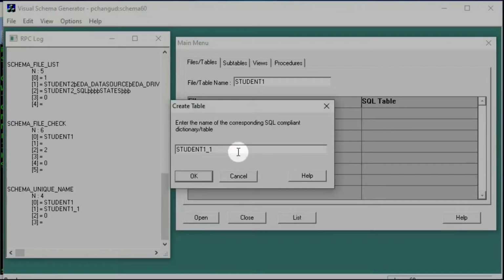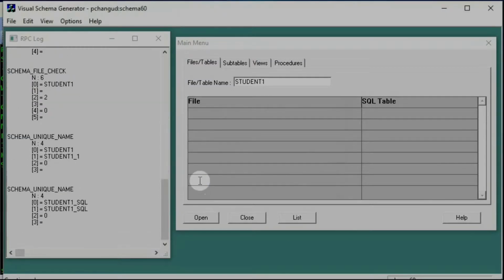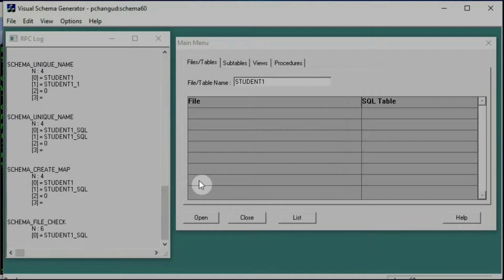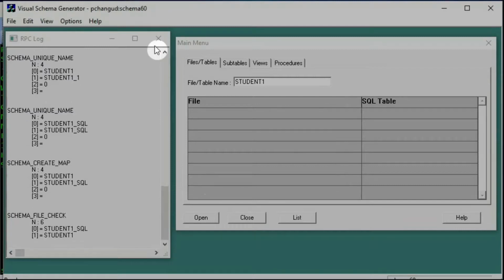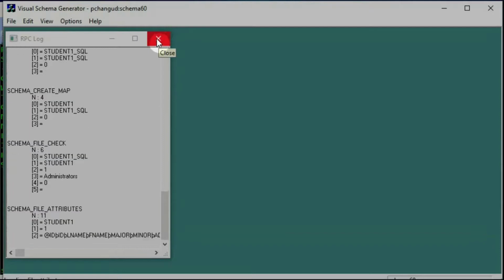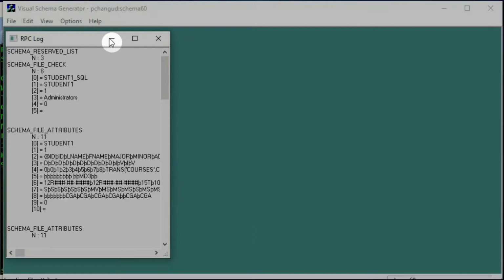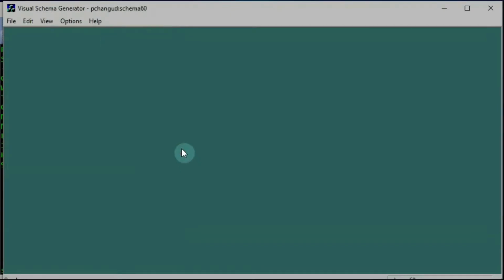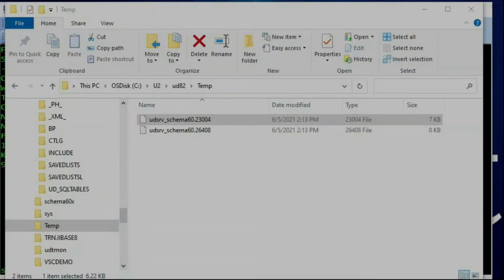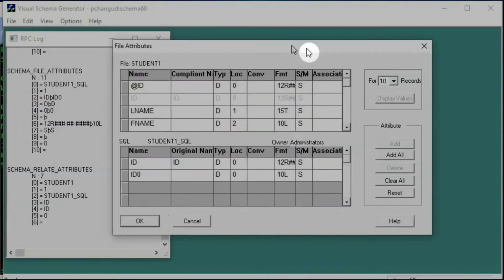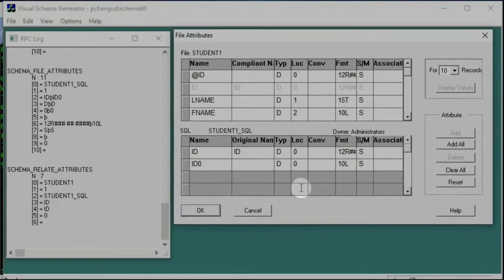The next step I will show you, for example, let's say student1, is turning on the mapping. So I can set the mapping as SQL. So after I create it, that's step by step. Here you will create the mapping.